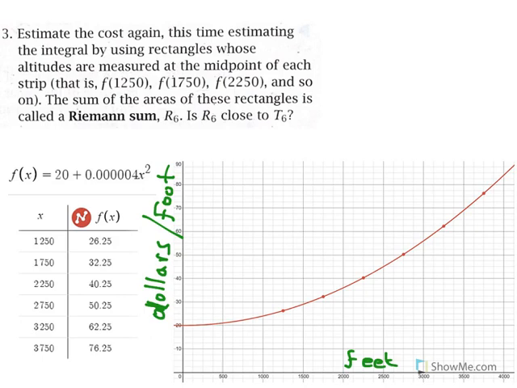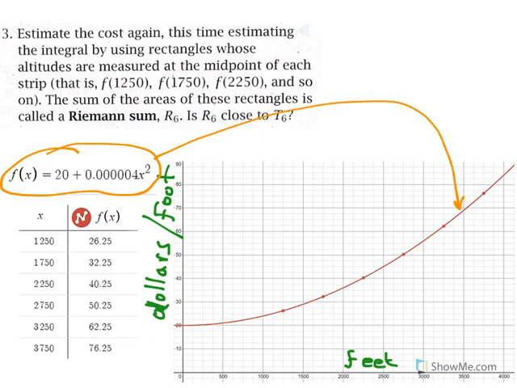It's a drilling that's going to cover a depth of 3,000 feet, but depending on how deep you are in the well, the cost of doing the drilling is different. The deeper you are, the more expensive it is. So this function tells you the cost of drilling at a particular depth, and here we have the graph of that function. But if you want to find the cost of drilling the 3,000 additional feet, you have to find the definite integral of the function with respect to x from a depth of 1,000 feet to a depth of 4,000 feet.